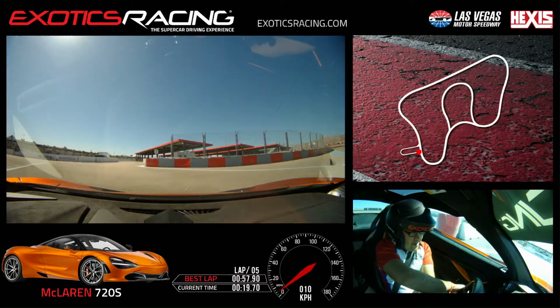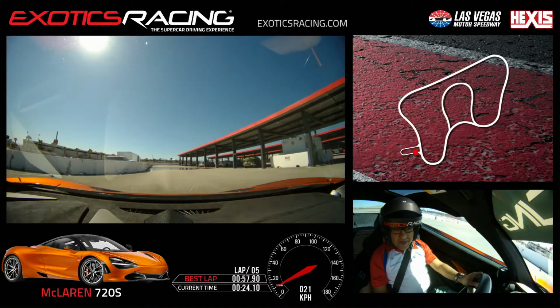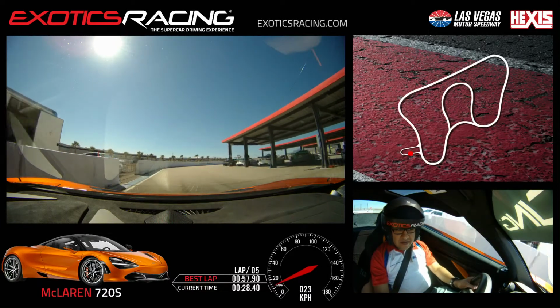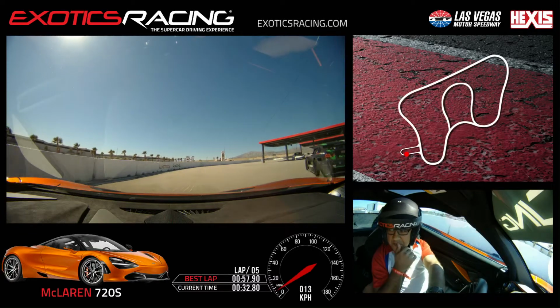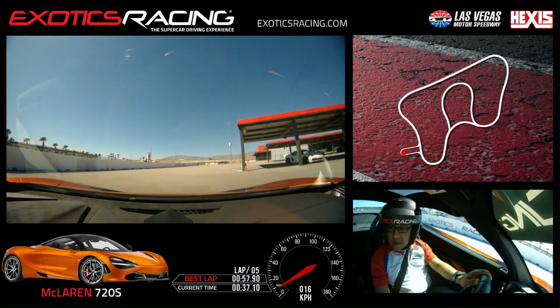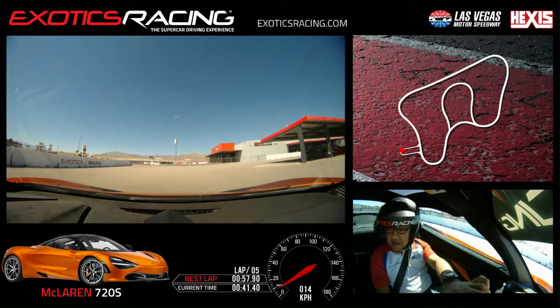There you go. So we're gonna go straight all the way down, okay? So yeah, when you're driving the Porsche, it's definitely not as fast as this car in the straight line. But just try to use the brake very gently. Because with all the speed and everything that's going on, if you keep on killing your speed before the corner, then you have no momentum. Yeah. And then it's all about momentum. Okay. So we're gonna keep on going.